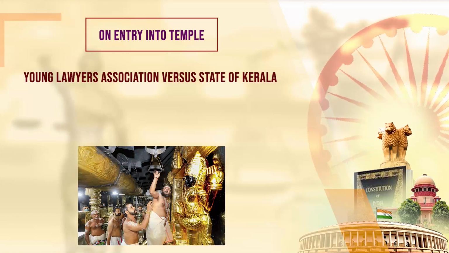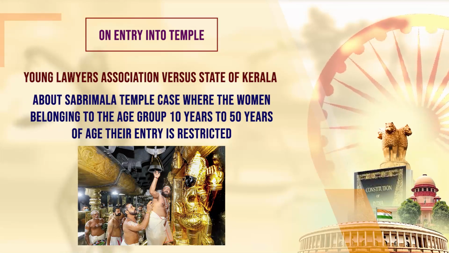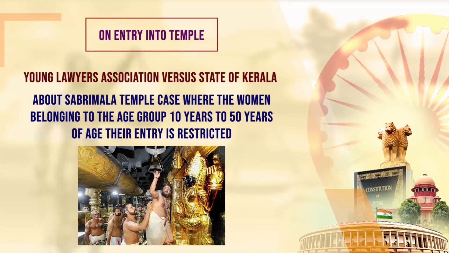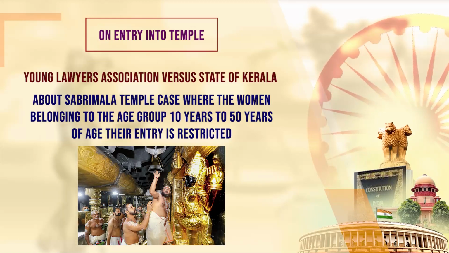I come to the next point, that is Indian Young Lawyers Association versus State of Kerala. It is about the Sabarimala temple case, where the entry of women between 10 and 50 years of age is restricted. They are prohibited from entering, prohibited from worshipping, and from entering the sanctum sanctorum.